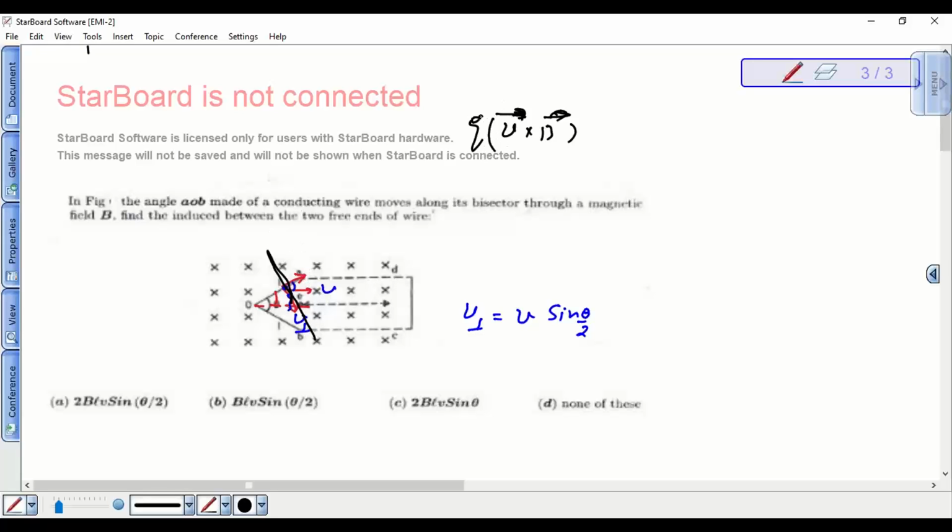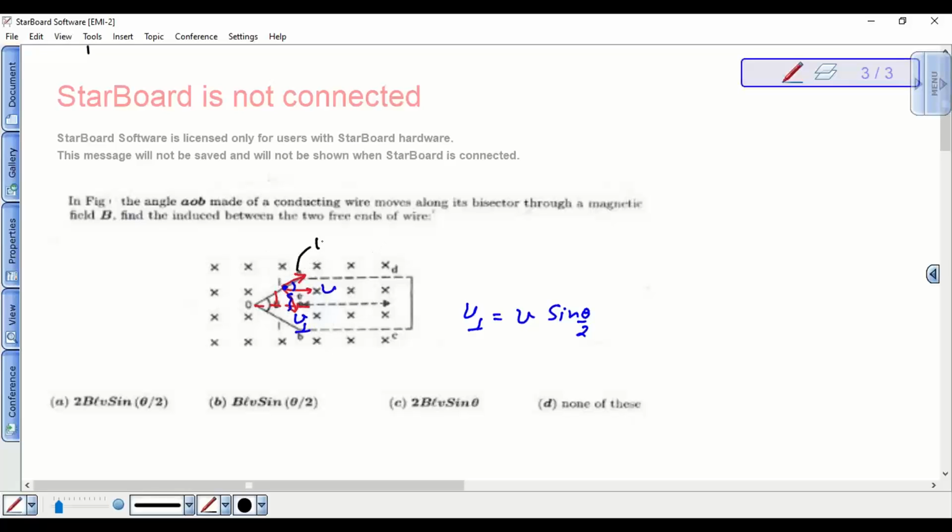And if you take that force, the width of this conductor AO is very small. So if you talk about the motional EMF, when it comes, the electrons will collect on one face. If you calculate V cross B, with V like this and B inward, electrons will come here and there will be a deficiency of electrons here, if we imagine AO like this. But this width is very small, so we don't expect any significant voltage because of this component of the velocity.